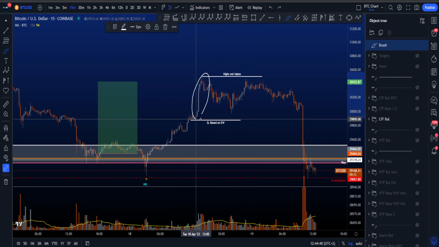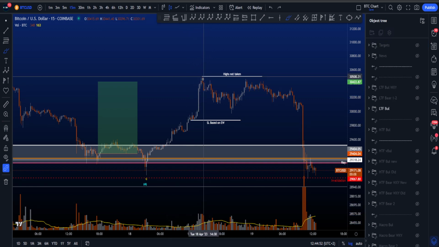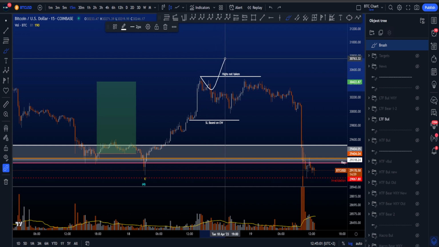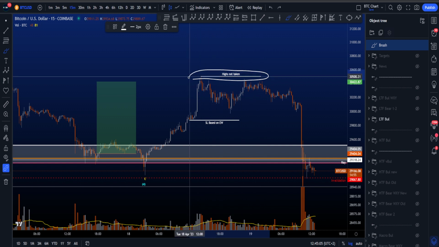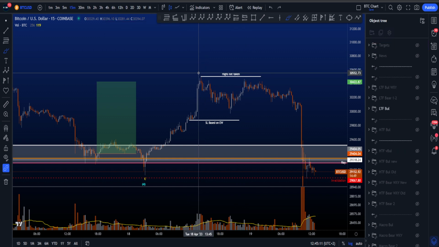So after a bullish move to the upside like this, where you also see the highest amount of volume, you expect a little bit of a retracement. Yes, that's fine. But then eventually you expect continuation, because this is then a wave 4 and then eventually another wave 5 to the upside. So basically what I'm saying is you expect these highs to be taken, but as you can see, price did never retrace above these highs anymore. The highs were not taken.